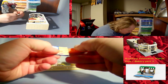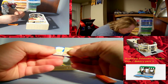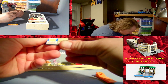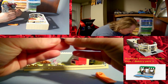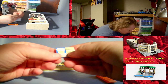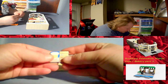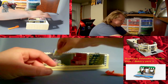So good. That did not turn out so good. I screwed up on that sticker. I might have to reprint this. I recut this out because I really messed up on that one. It looked good and then I messed up. I'll have to reprint that.